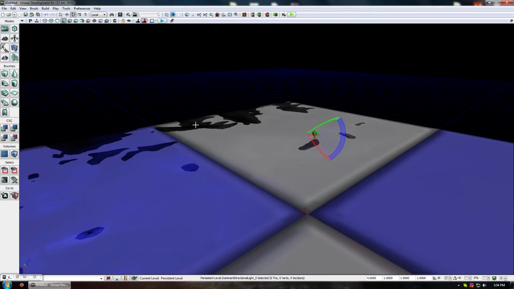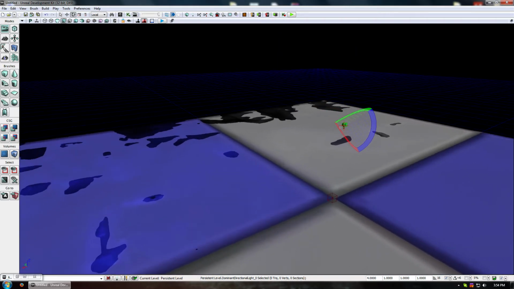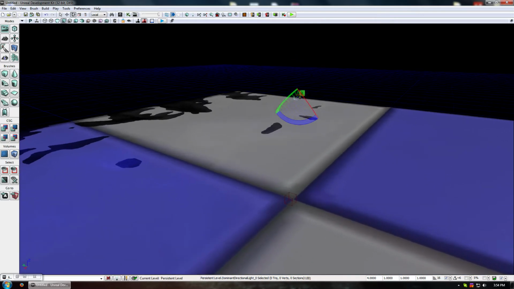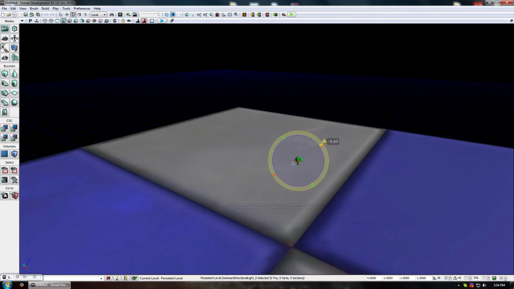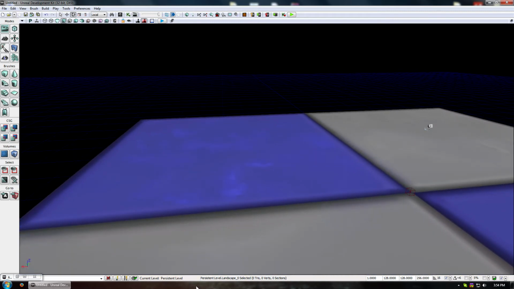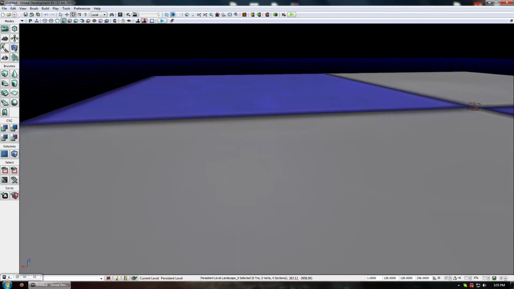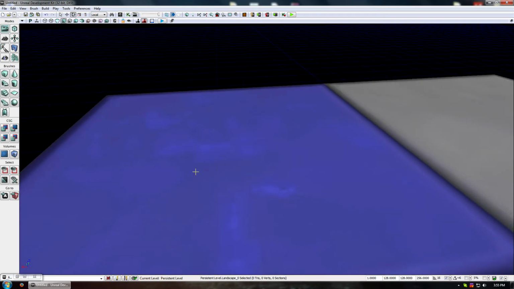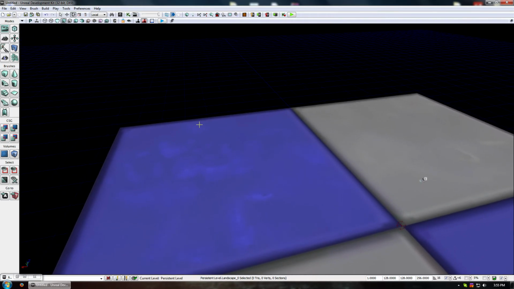White lights don't really look that good, so you want to add a bit of colour to the maps. But we'll also be adding colour through a LUT, a colour grade. But yeah. So let me just move that to get rid of them shadows. Okay, didn't quite get rid of all the shadows, but okay. Right. So I've got my landscaping. Don't worry about any of that other stuff I did. I just needed to show you what all the tools did. There are some other tools in there, but you're not really going to use them all that much.